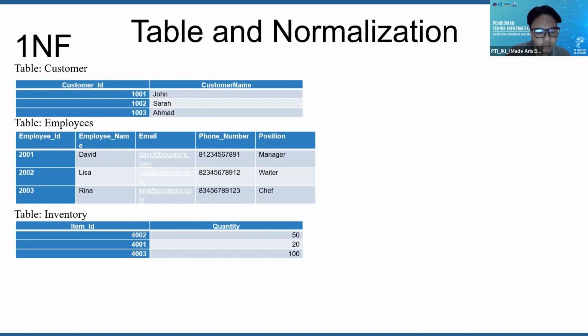Normalization is a process used to organize and structure data in a database by eliminating redundancy and improving data integrity. For normalization to first normal form, we identify the main entities or objects in the table data. Create a separate table for each entity with unique attributes represented as columns. Ensure each table contains only unique rows and single values. Assign a unique primary key to each table to identify rows uniquely.